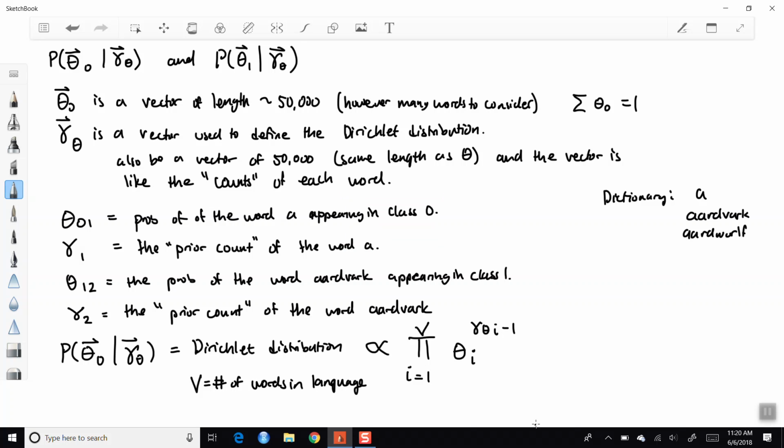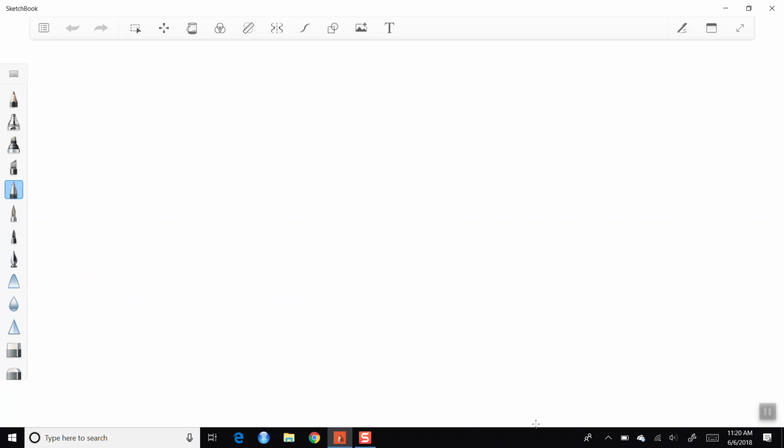Okay, and then lastly we have the probability of corpus 0 given the word probability vector theta 0 and the labels of documents, and the probability of corpus labeled 1 given the word vector theta 1 and the labels L. Okay. The corpus, okay, so remember, we treat our documents as a bag of words.